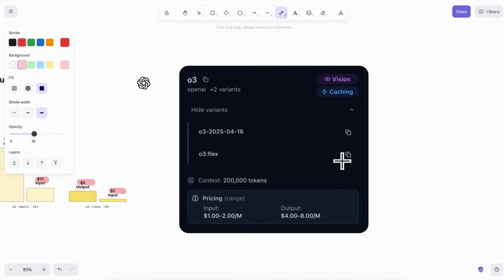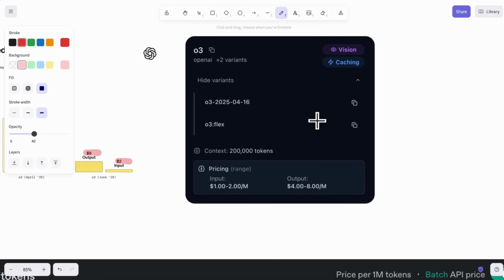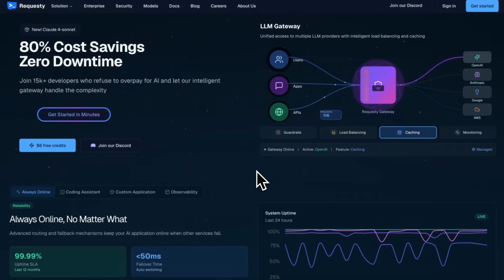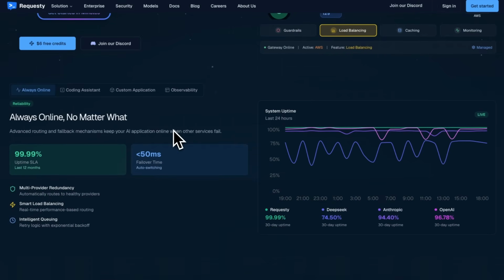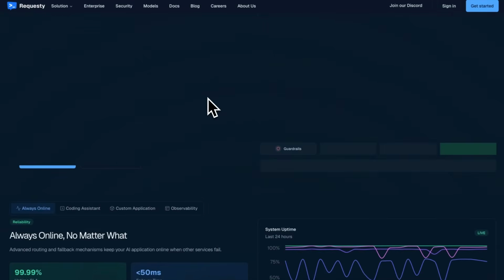OpenRouter also doesn't have this option because apparently no one is using it or something. But one thing that has this feature and allows you to use it with everything is Requesty. I use Requesty for all of this. Requesty is basically like OpenRouter with a ton of features, and I like it a lot.